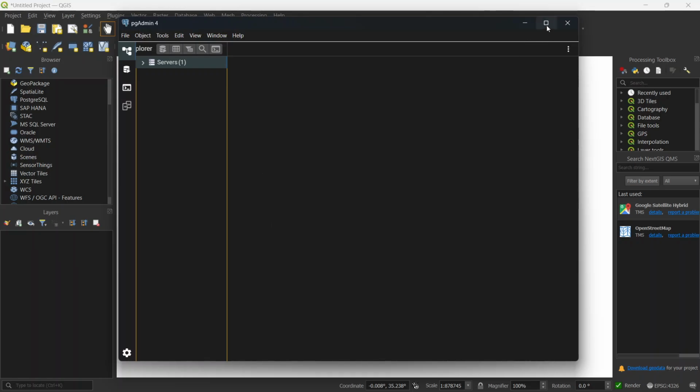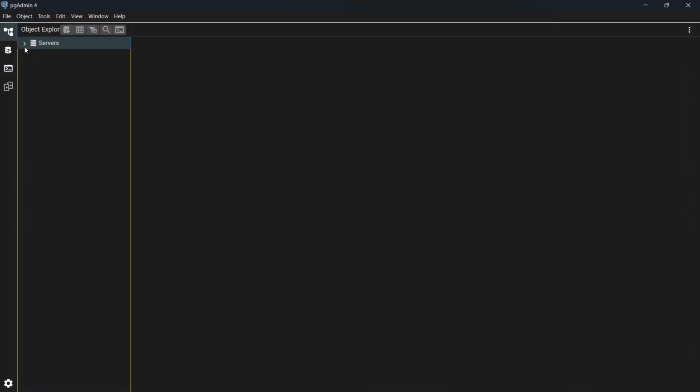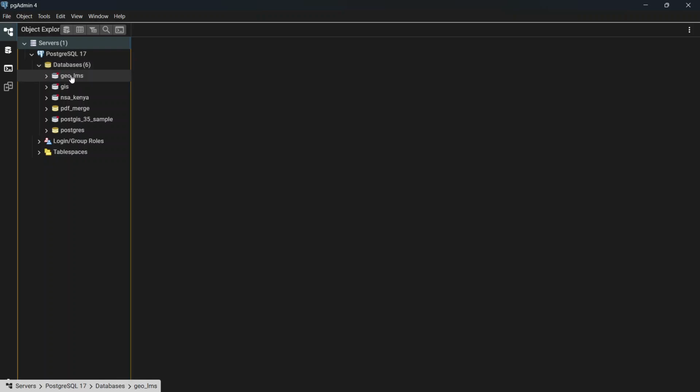So this is my pgAdmin4, and inside my server, if I open the servers, you can see that I have the PostgreSQL server, and inside that I have 6 databases. So the first database is here. You can see the name, and the second one, the third, and so on. For us, we want to connect to this database here, or we can connect to any, but I would like to connect to this one because it has quite some good data for this video.